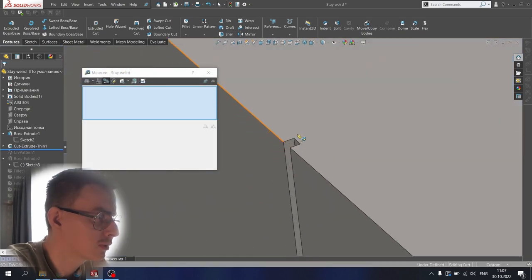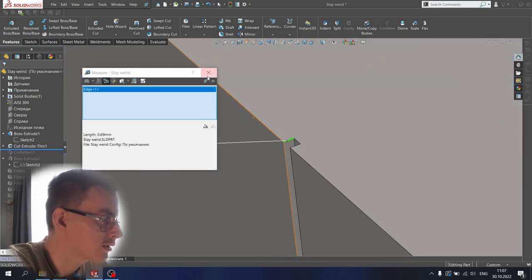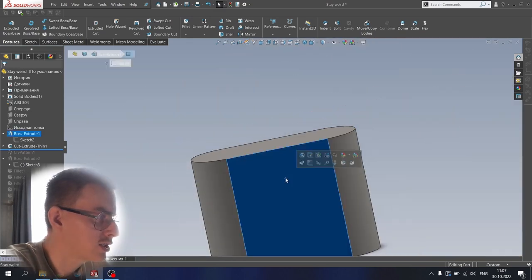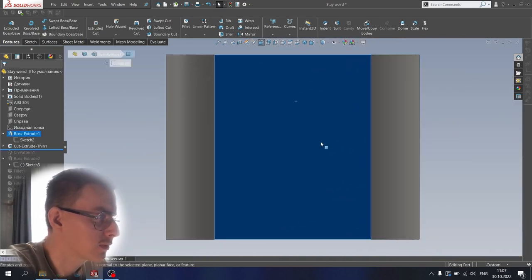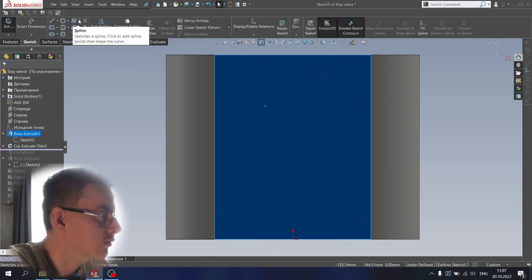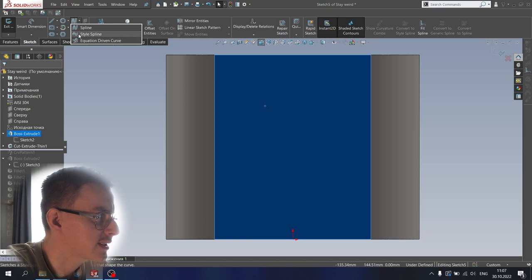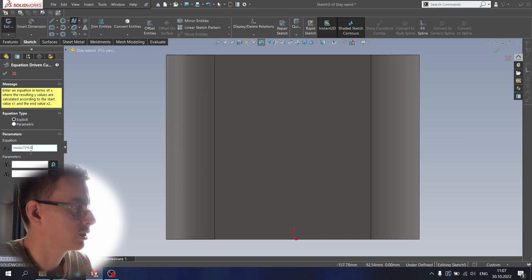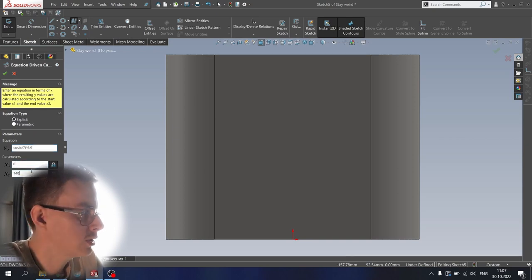I need to understand what distance we need to use here. So okay, let's just go to the first face here, making a sketch. And for this wave style spline, I will use this equation driven curve. So put here these numbers. Here is 1 and here's 140.